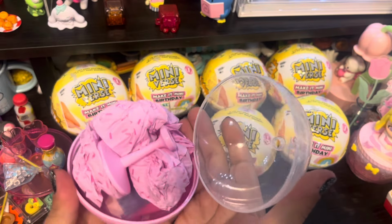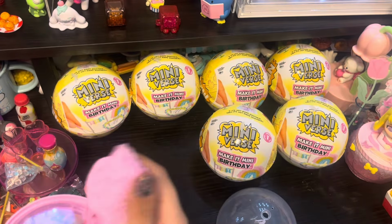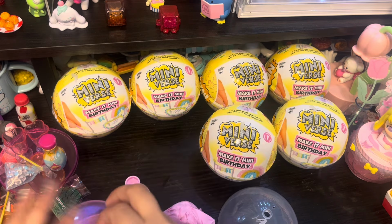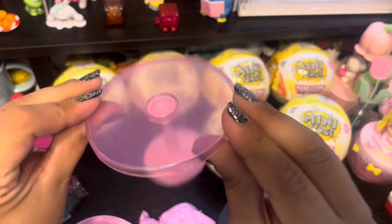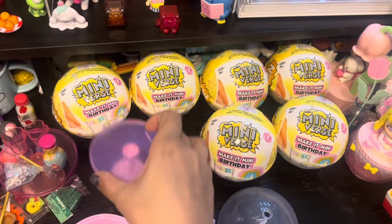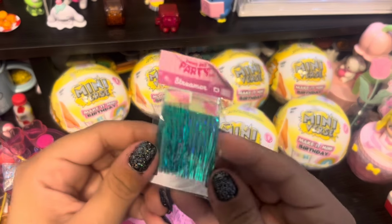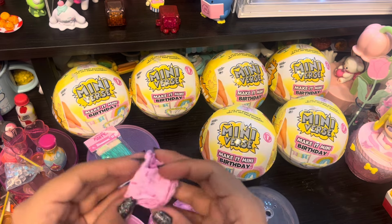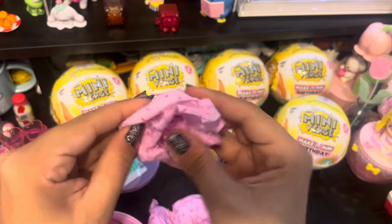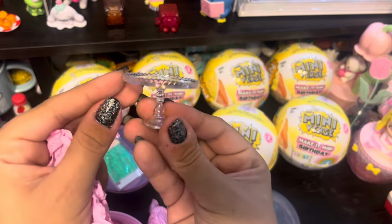All right, I feel optimistic because there's a different color, which means no double. However, that means we have a different theme, which again is fine. It's a very cute table. I'm loving these. I love them. We have streamers. Very pretty. We have a whole bunch of stuff that kind of came flying out. So let's see, we have, ooh, a really pretty cake stand.